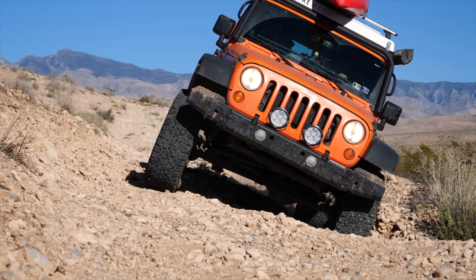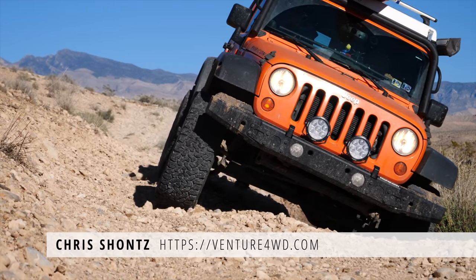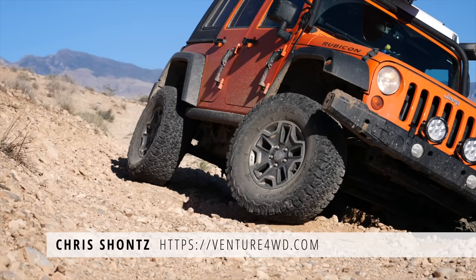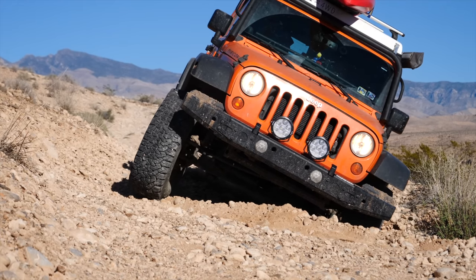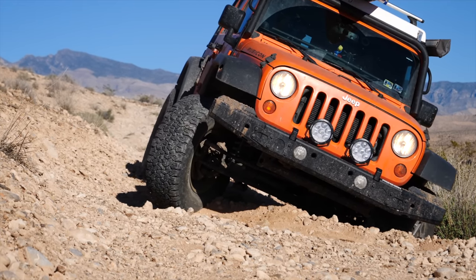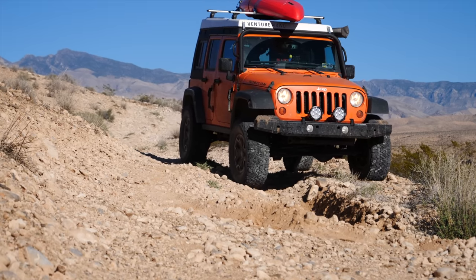This scene was recorded back in 2018, and I remember driving up to this eroded section of track. I put the camera down thinking, this will be cool, the Jeep will flex, it'll show some leg. I expected to drive right over it, but the terrain was so loose that I kept sliding back down into the ditch. Eventually, by adjusting my line, I was able to make it across.